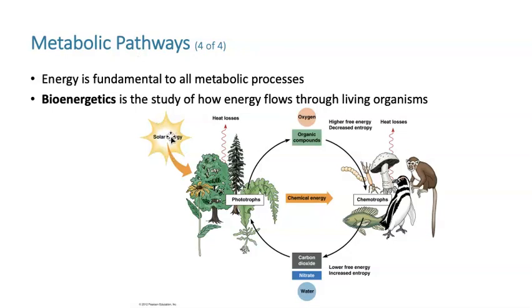Everything's interrelated. Everything gets its energy ultimately from the sun, but you have organisms like phototrophs and autotrophs, capturing that sun's energy and releasing oxygen and nice organic compounds that we then might eat. Our heterotrophs over here are chemotrophs. They use energy from other living things, and they release carbon dioxide and water. Now, it's not to say that phototrophs don't release carbon dioxide. They do, but when we're talking about this whole big bioenergetics, this is the simplified version of that. And it's useful to see the simplified version. We'll be getting into many, many details as we go along.